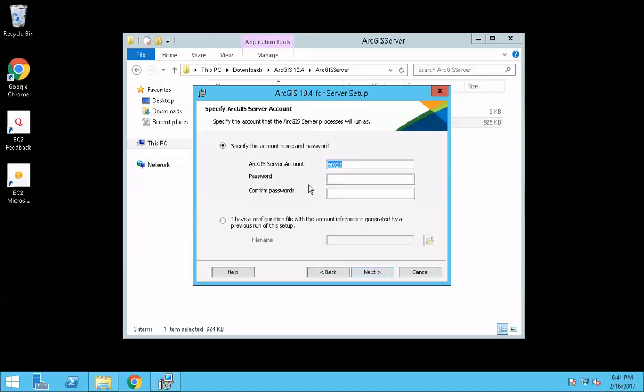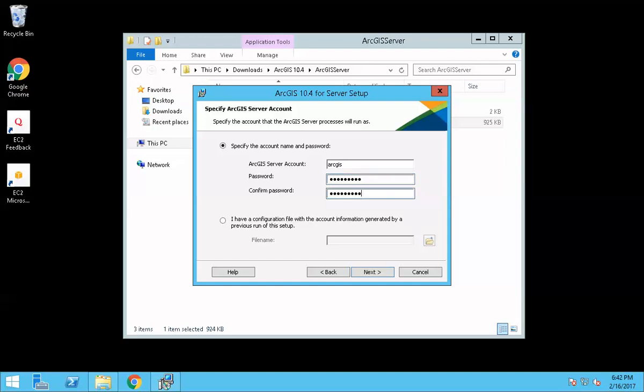This is where things start to get into the post-install process. You have to set up an account that this computer will run to use this program. Because it's a server, ArcGIS Server is always running, and even if someone is not logged in, it's available. It has to start under an account. So this is where you will supply that username and password for the account that will be running ArcGIS Server. It's important to know this account's name because if it needs to access any files like database files or shape files on the local hard drive, this account needs to have access to read those files. So I'm just going to enter a password for this.